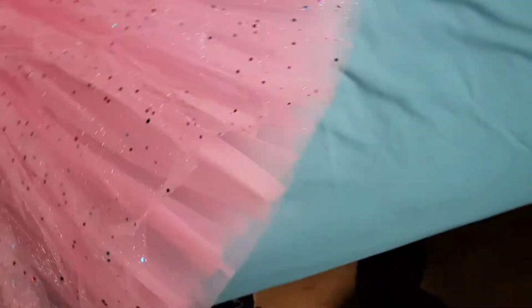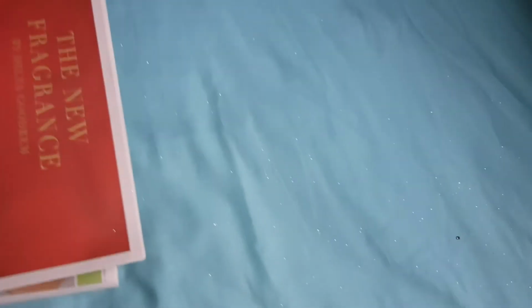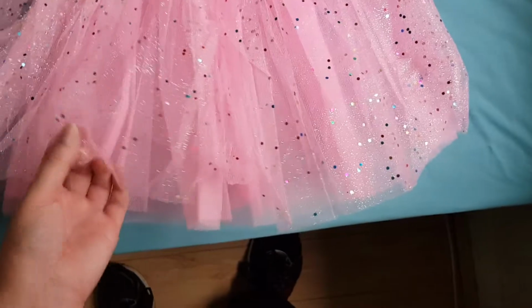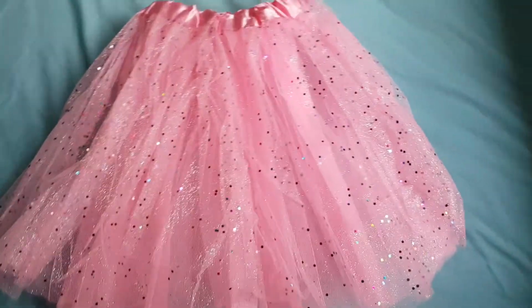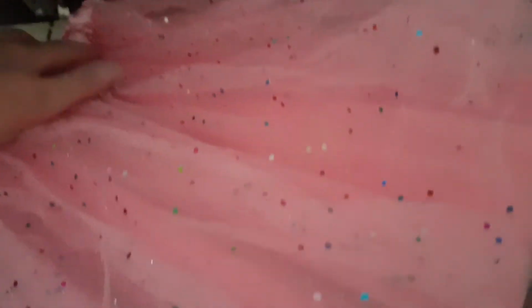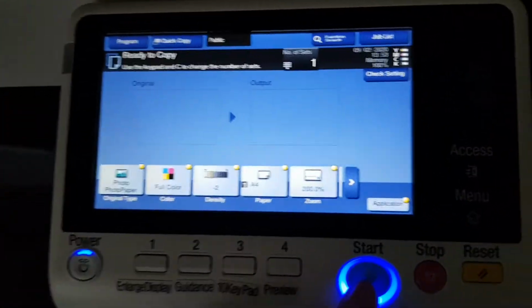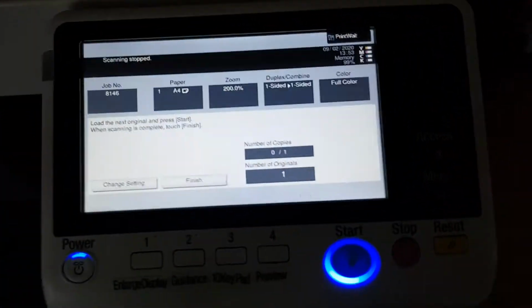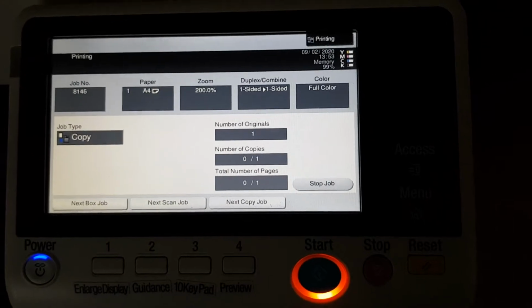Anyway, let's see what this thing is. I got it from a cheap shop. I'll just put it the right way, but you can see it's throwing glitter everywhere. I probably should vacuum it up, but I think I should have put it elsewhere if I had known there was so much loose glitter. But this is what it is. It is a children's tutu, but it's all covered in loose glitter. I really hate it when that happens, when you're about to do a demo and it's going to go everywhere. It's bloody awful, folks. I don't know how I'm going to clean it off the equipment, but hopefully it'll make a good demo. That'll be the payback. But I don't like it on the bed. I don't want to get it in my face.